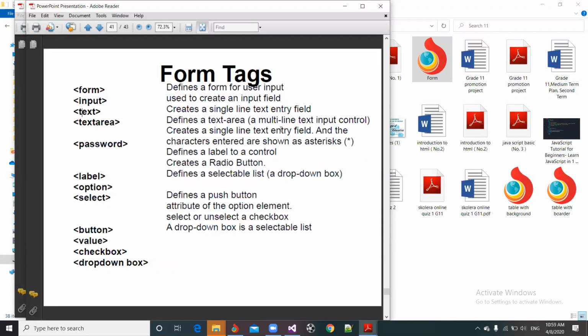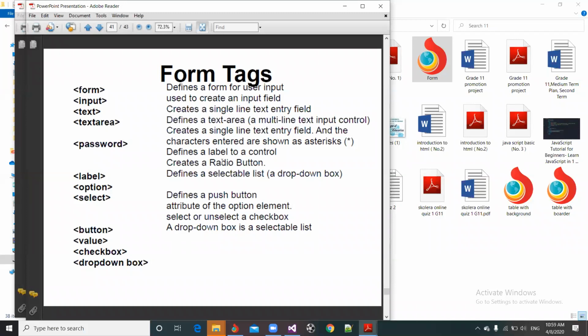The text area is a multi-line text input. The password will show all the characters entered in the shape of asterisks. The label is a space which has a name inside it. It doesn't contain anything or any action done when I press on this label.